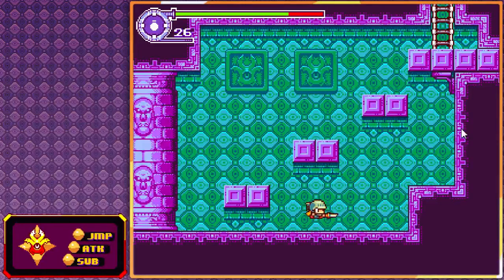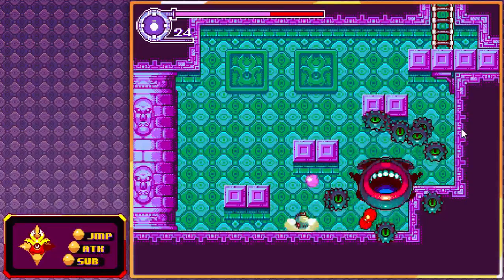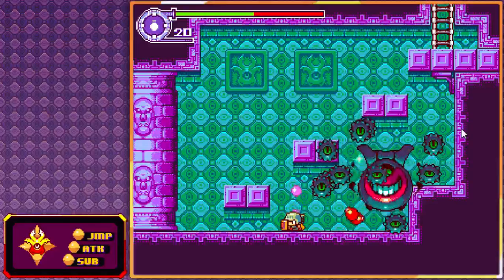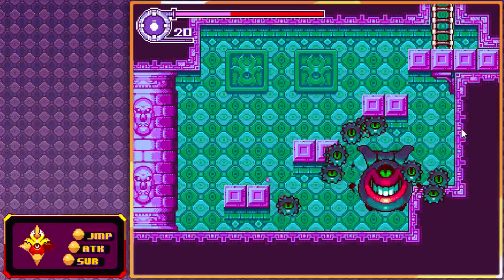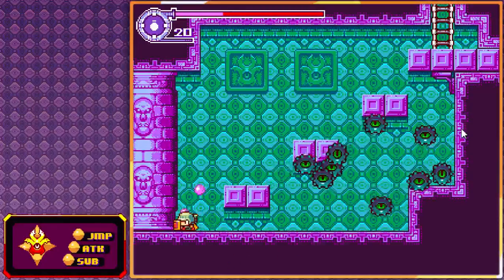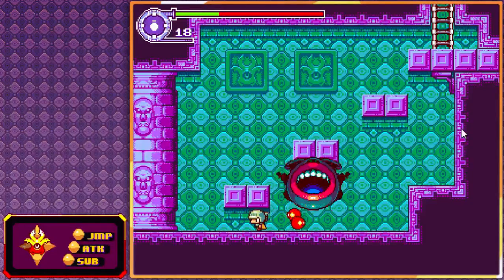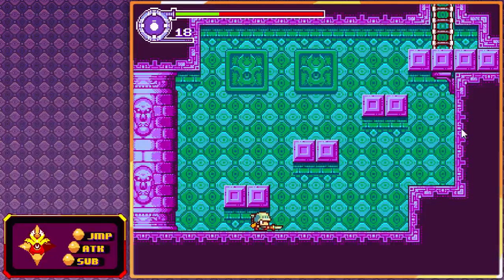But basically, you'll want to use bombs whenever he appears. 1, 2, 3, 4, appear. And you really don't want to get poisoned. It's just a bad time. It'll chip away your life.